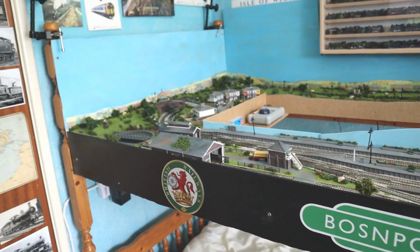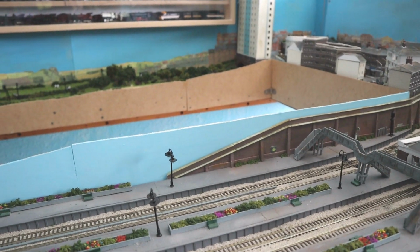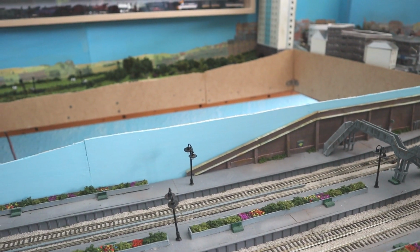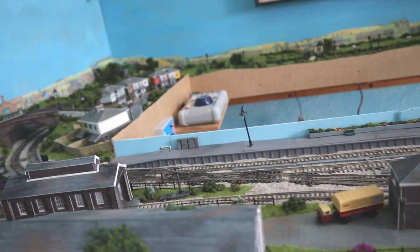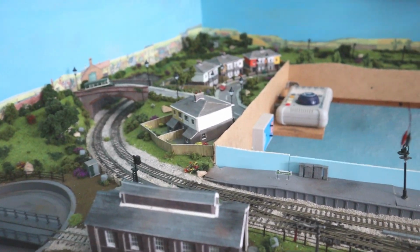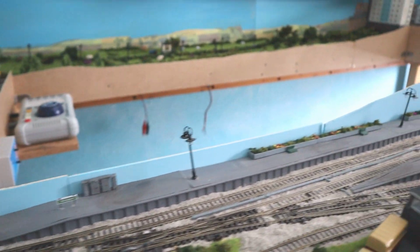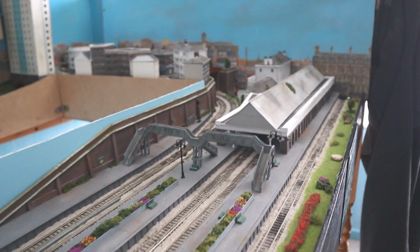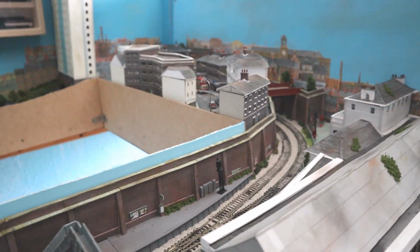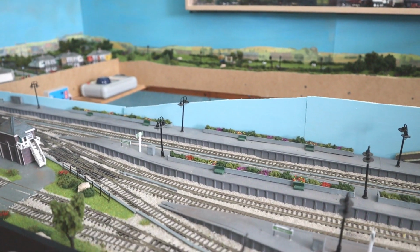But yeah, I'm not going to paint the insides because it's operating well and I don't really mind. It looks neater this way. So the only thing I may do is just cut down these a bit more and fill in the gaps, and that's pretty much it really. But yeah, I'm very happy with it. That's the main thing really.